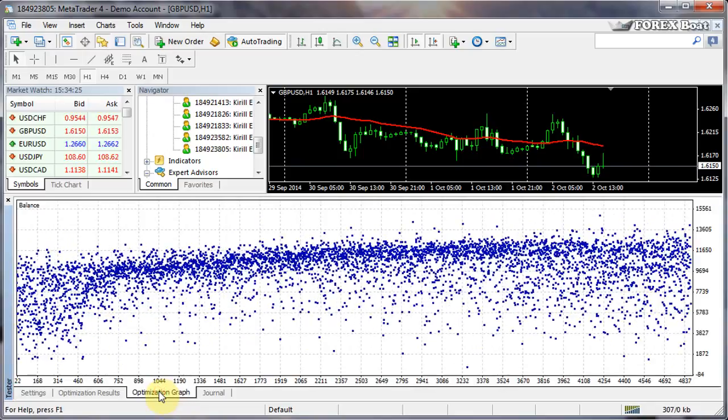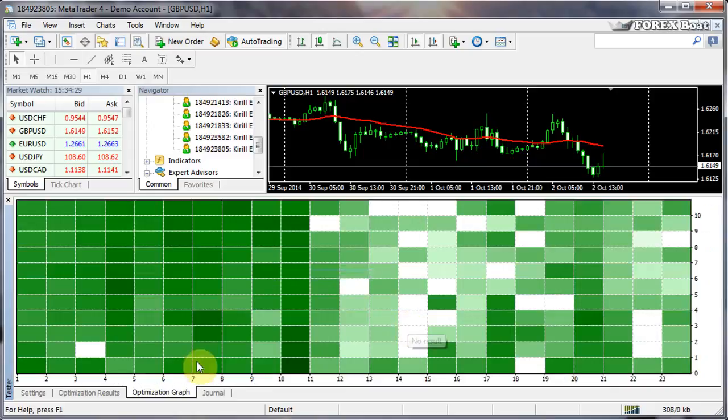Another thing I wanted to show you is that if you right click and click 2D surface, which we discussed in the previous tutorials, you'll see that there's a lot of white spots. That basically means, as it says here, no result, meaning that the genetic algorithm never tried the combination of these two parameters where start hour was 12 and min pip limit was 5.